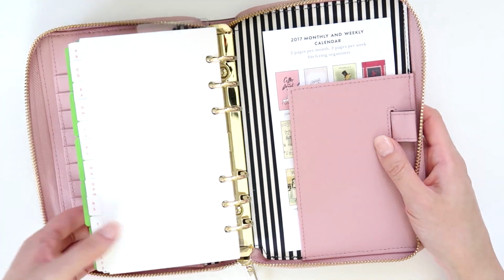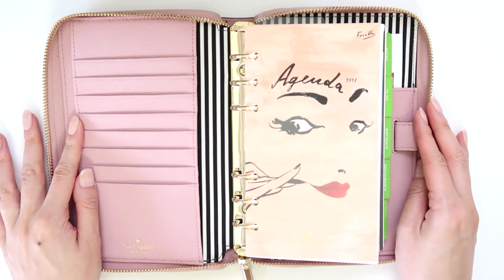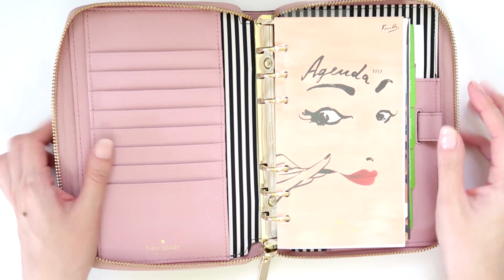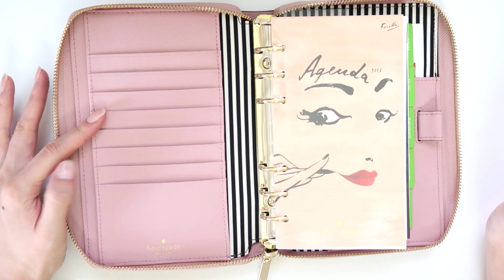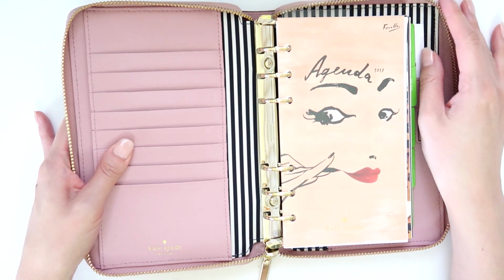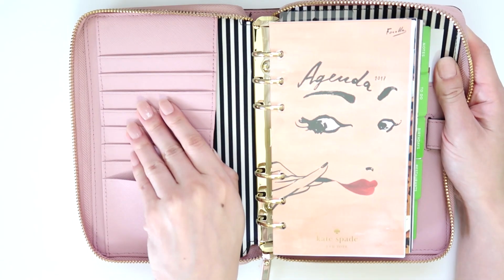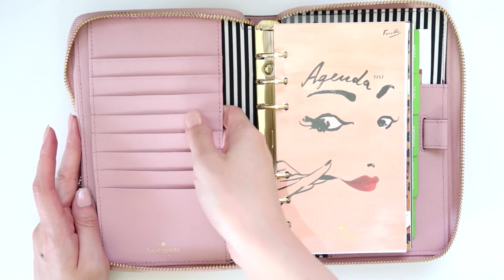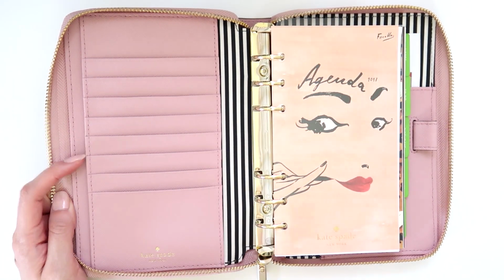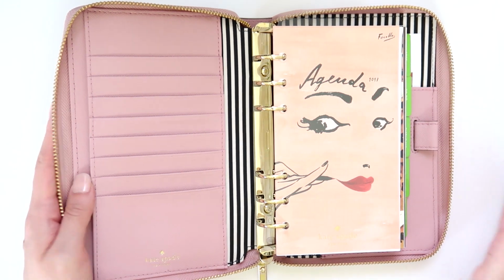Okay, so overall, I actually really like this. I'm not sure how I feel about the fact that it doesn't fall flat. I'm a big fan of planners that are very flat, like the Erin Condren or the Hobonichi. I love that they just fall flat. So I'm not sure about that just yet, but I love how durable it feels. Instantly I can tell I feel like I could really throw, oh, there's a pocket here as well. Not that I would throw it around, but I feel like I don't need to baby this planner and that it would stand the test of time. Personally, that's what I feel.